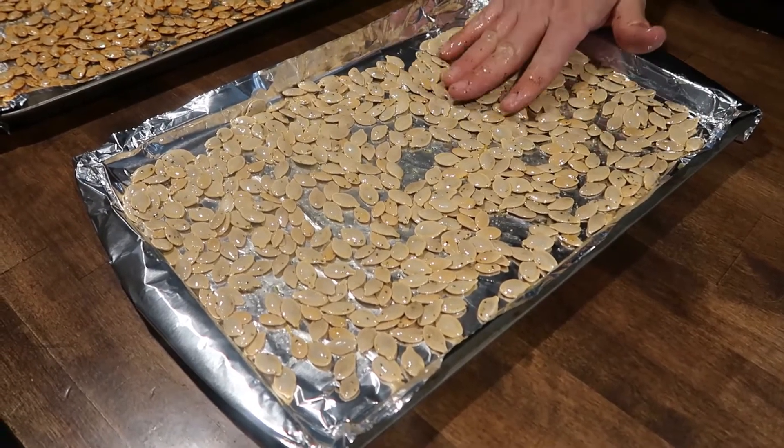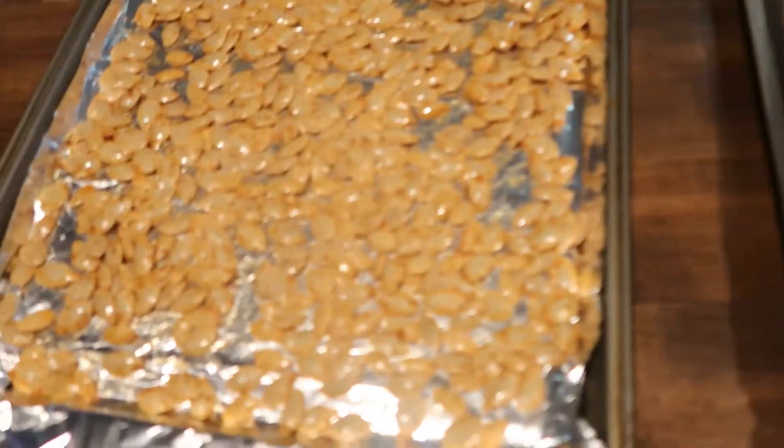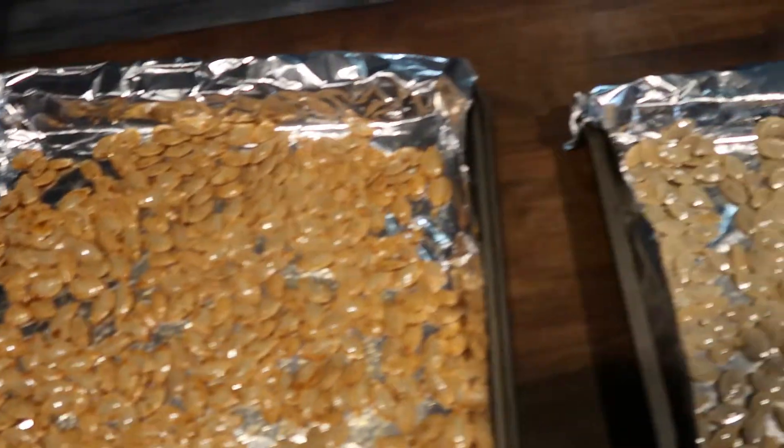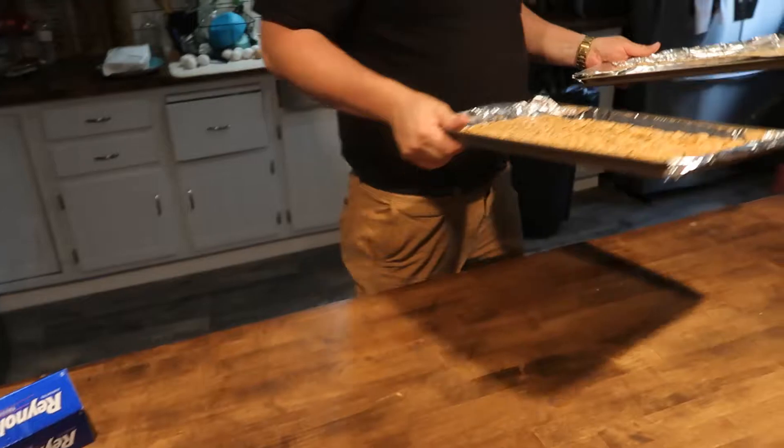As a kid it was usually just plain or salted, and that's why I wanted to try some flavors — I think that'd be good. I think we should have done some hot ones, like those spicy peanuts. So there's the barbecue and the garlic; I don't think I'll be a fan of the garlic, but we shall see. Now the next step — we're going to throw them on the smoker at 350 degrees for 15 minutes.